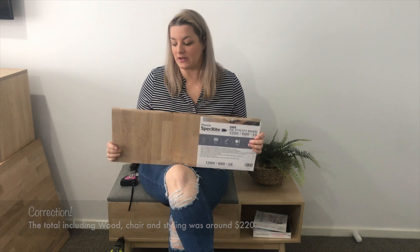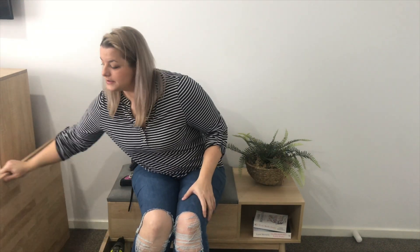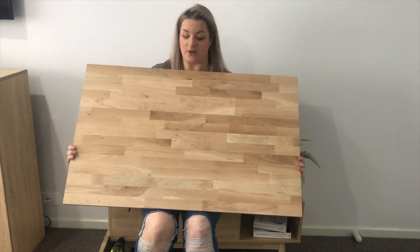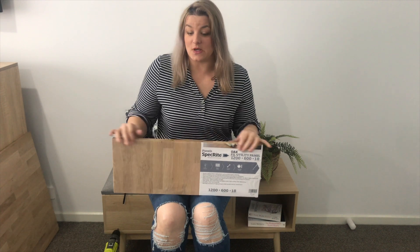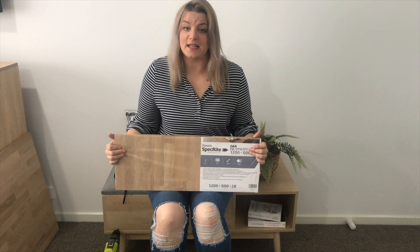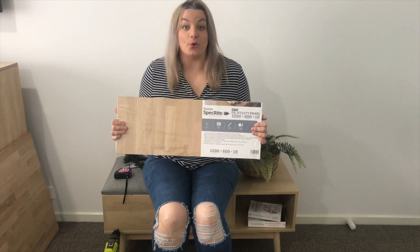If you've got a tricky space to work with, I'd highly recommend buying something like this — the boards are absolutely beautiful. It has a beautiful wood grain through it and I think it'll look really nice as a desk. I'll also be cutting a hole in the back for all my cords to run through once it's installed, so it'll be a lot easier to access all the electricals. These are also available in different colors and sizes, including mahogany or a darker oak.